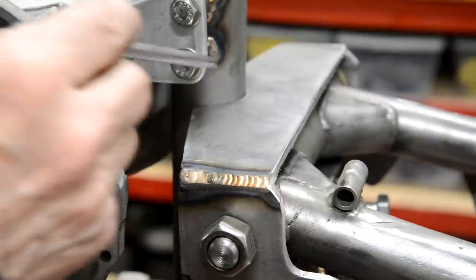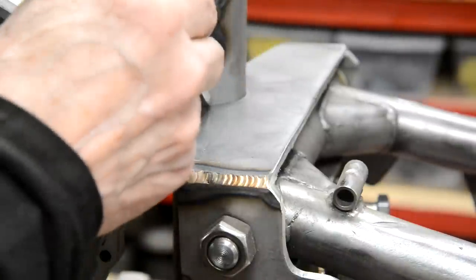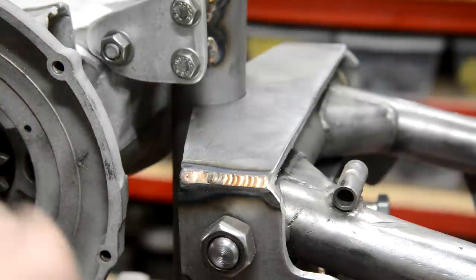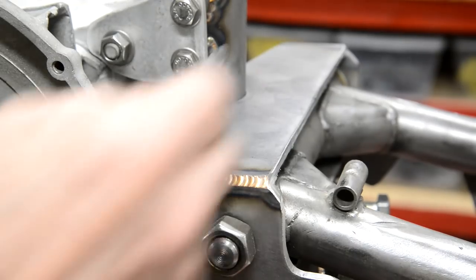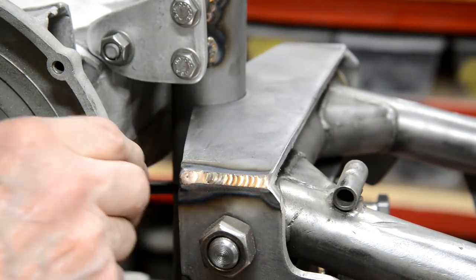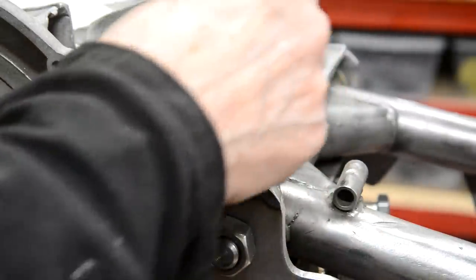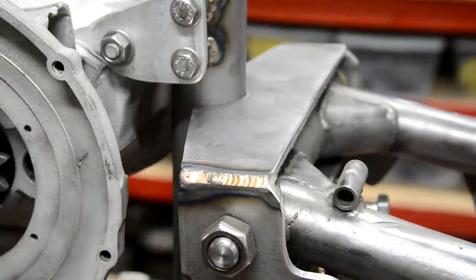All right, so the next thing for me to do is tack this at the top and then see if I can get in and tack it at the bottom. And then I'll take the swinging arm out because I don't want to just do it up here in case it makes it come up. I want to at least get it tacked down at the bottom to hold it in place. Then I'll take the swinging arm out, and as I say, I'll go around here and I can get inside and go around the inside on the bottom plate. So let me bring the welder over and we'll get that organized.